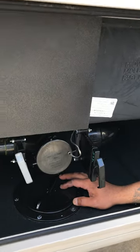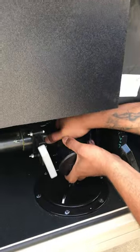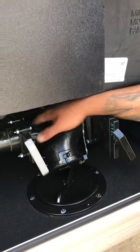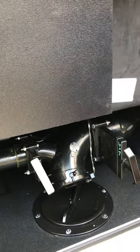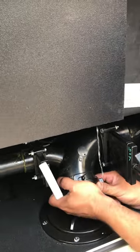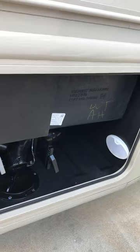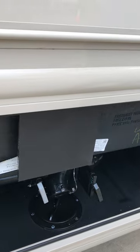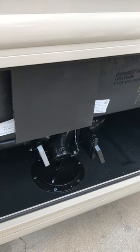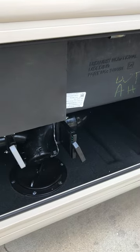Now, this is where you would store your sewer hose in here. And your water hose on the other side, away from it. This actually turns, so you can turn that down and then come through. Oh, so after you hook it up, you can just turn it. Yep. You can keep it like that, so when you're ready to hook up, you just hook up. What else would you store in there? Your rubber gloves, any kind of rags you use when you're doing that. You can store your chemical. You can put a little plastic bin of your chemicals down in there.